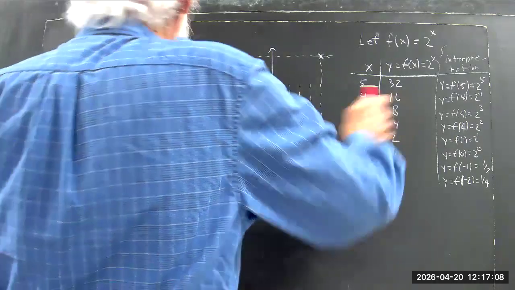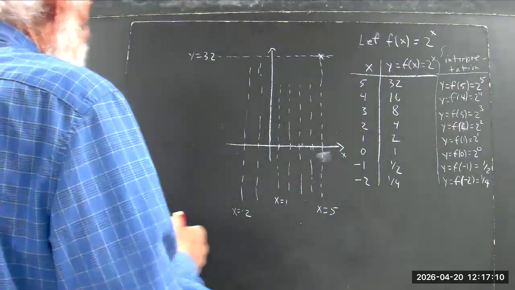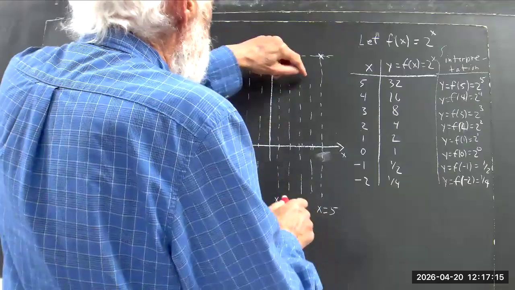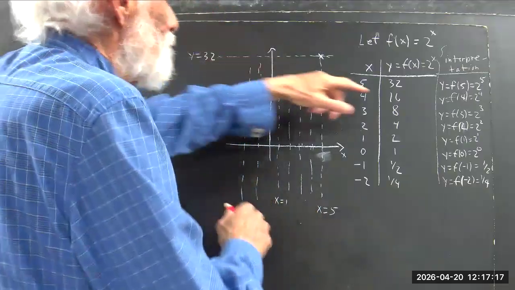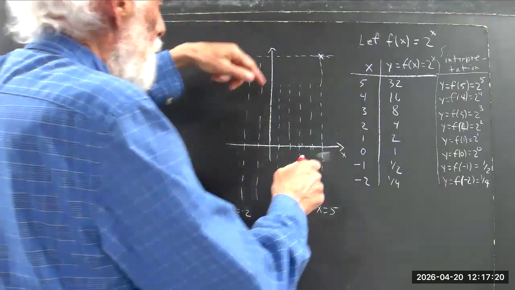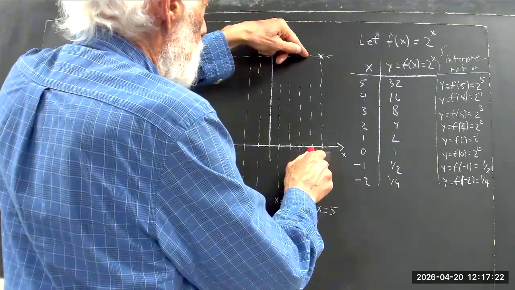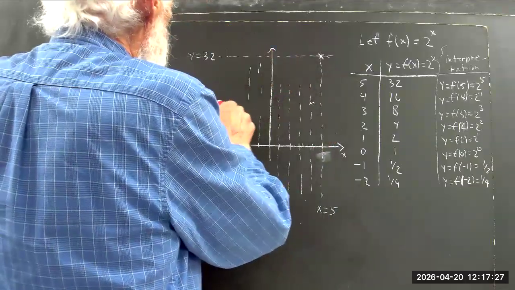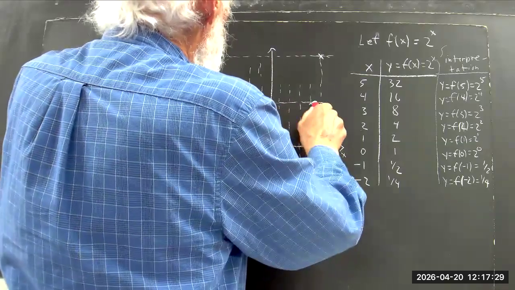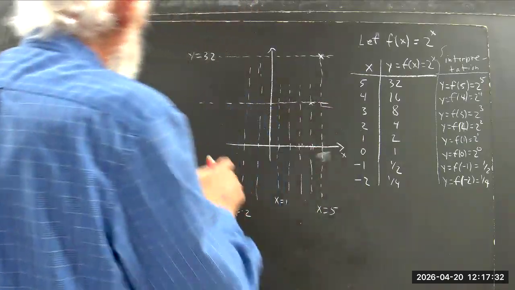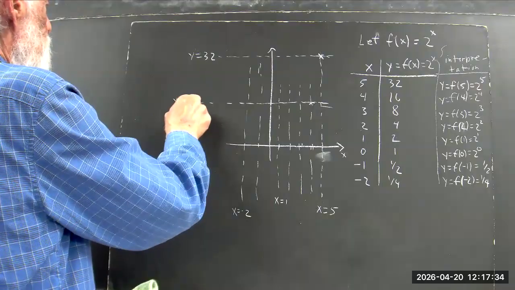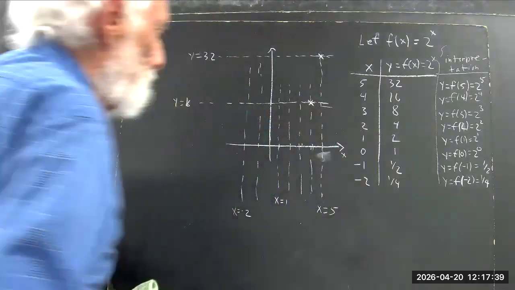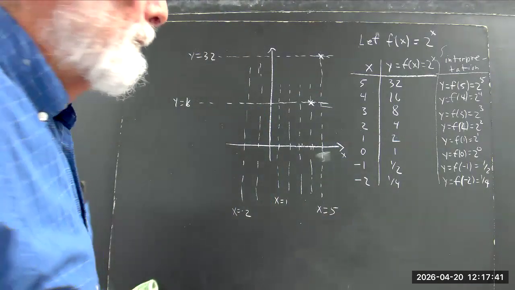Now when x equals 4, y is 16. Okay, so x is 4 here. I'm not going to label it, but there it is. Okay, and y's got to be 16, which is half of 32. How do we get half of 32? Well, from 32, here's 32, here's 0. We go halfway, and we say that this line halfway from here to the x-axis must be the line y equals 16. It intersects the line x equals 4 at this point, and there's another point on our graph.